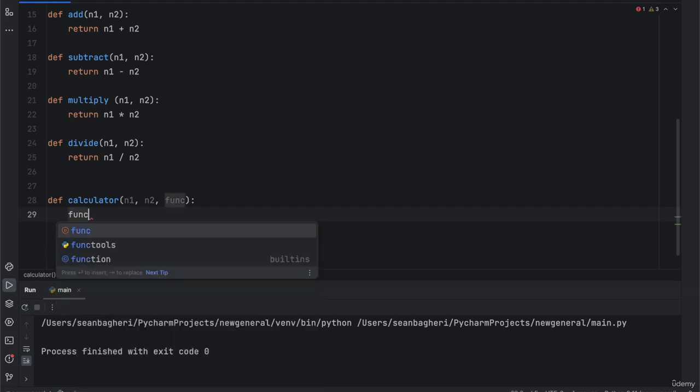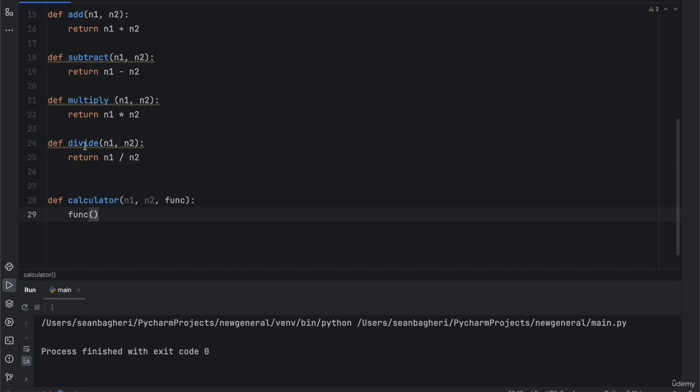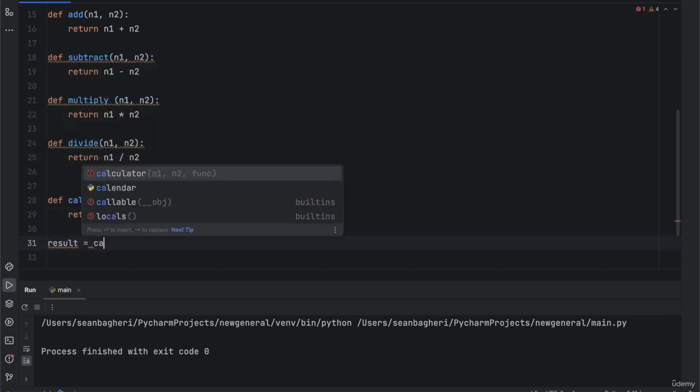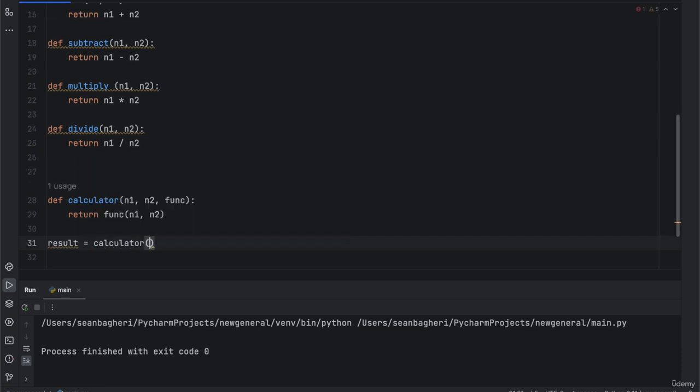And here's how we're going to do it. We're going to say function, and this function is going to replace whatever we get from these functions, and then we're going to say n1, n2. And just like that, let's make sure it returns. So we can actually create a calculator with just having functions inside a function, higher order functions. So result is going to be calculator, and then, for example, let's say I'm going to put 2 and 10. We're also going to add a function, make sure it adds.